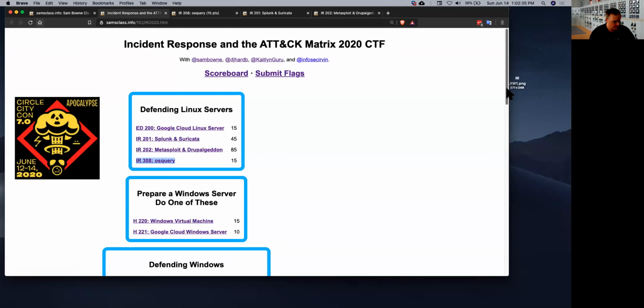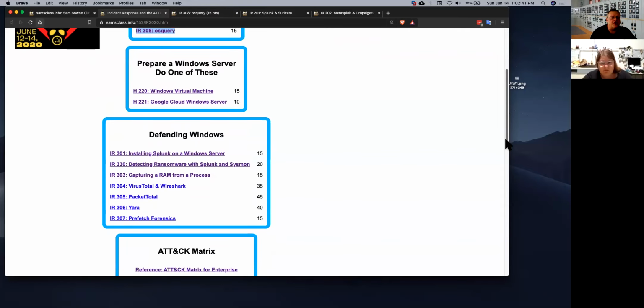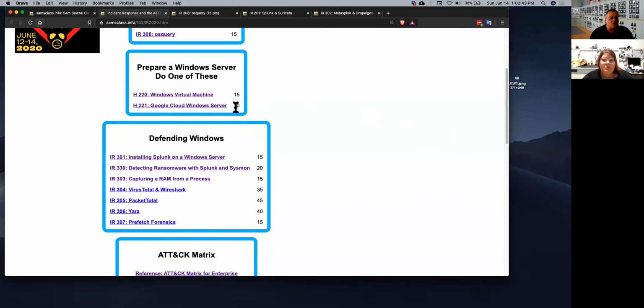Then you're going to need a Windows server. You can make it either locally or in the Google Cloud, but it's not free in the Google Cloud anymore. So if you're incredibly cheap, you can make it locally. Anyway, after you've got a Windows server, then there are various things to do to protect Windows servers. I've got installing Splunk, and I have a way to detect excessive file creation and extra run keys.